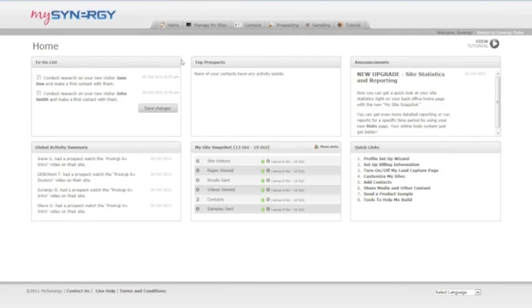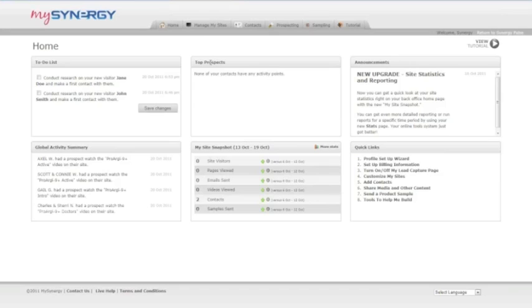So as you can see, the different areas on the home page, first it gives you a to-do list. It will show you who has visited your site recently and what you need to do to follow up with them. It will give you a list of top prospects, and I'll go into this a little bit later. But each one of the people that visit your site are assigned a point value based on how much activity they've done on the site so that you know who's the most interested.